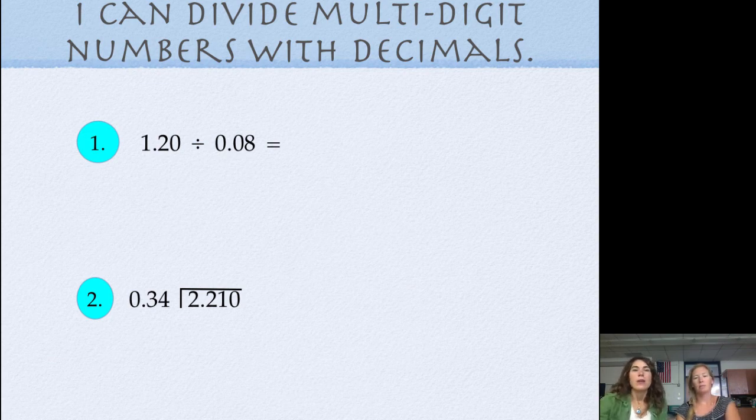So now that we've done one together, we just want you to try 2 more, dealing with the decimals both in the dividend and the divisor. They're written 2 different ways, so think about how you can set it up to make more sense for you, whatever works best for you, and just bring those back ready to go for the next day to work with your group. Good luck.